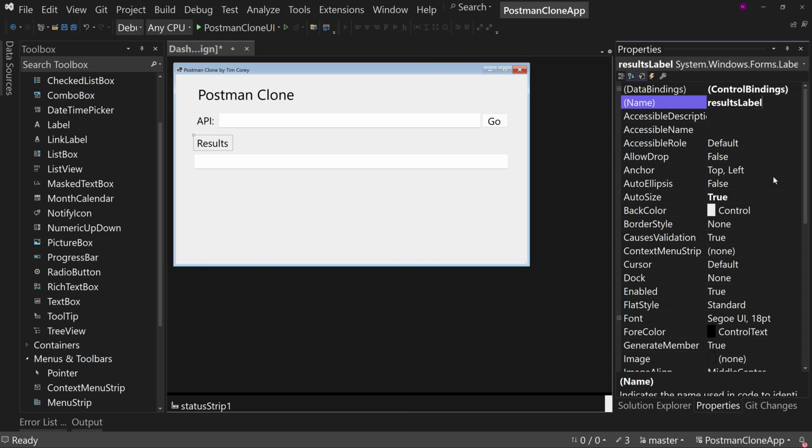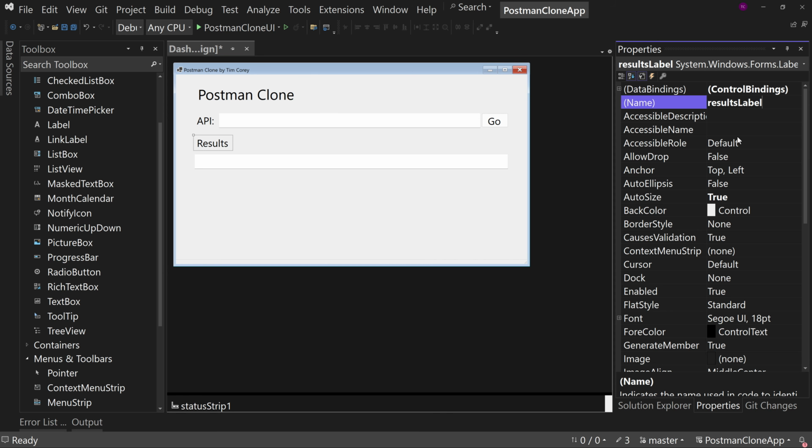And so if we're discussing it, we say, hey, that's the results label. So when we name it, we can name it results label, because when we say that's a results label, that makes sense. So it reads like we would talk, which means that when we're reading through code, it is more understandable, more relatable to see results label, and it's easier to read in your brain, which means that you're able to process the code faster and understand it more easily without having to stop and think about it.